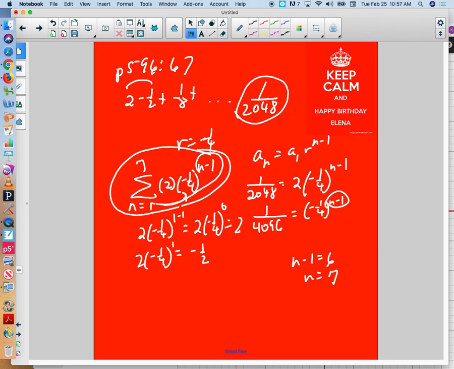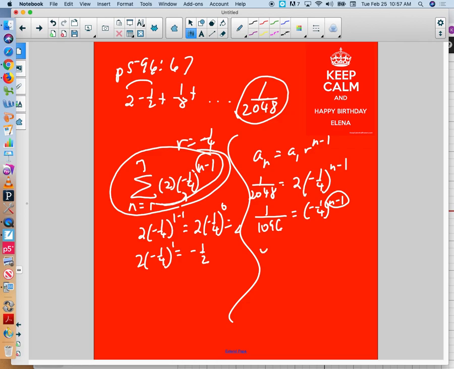I want to back up, and you do need to know from your algebra, whenever you are looking for an exponent, that's what logarithms and exponents are, inverse operations of each other, okay? And so if I want to know what that exponent is, I can use a logarithm. Actually, you'll see in calculus that we use base e a lot, the ln button. It doesn't matter which one I do. A logarithm is going to help me tackle that exponent. You can use a log to any base.